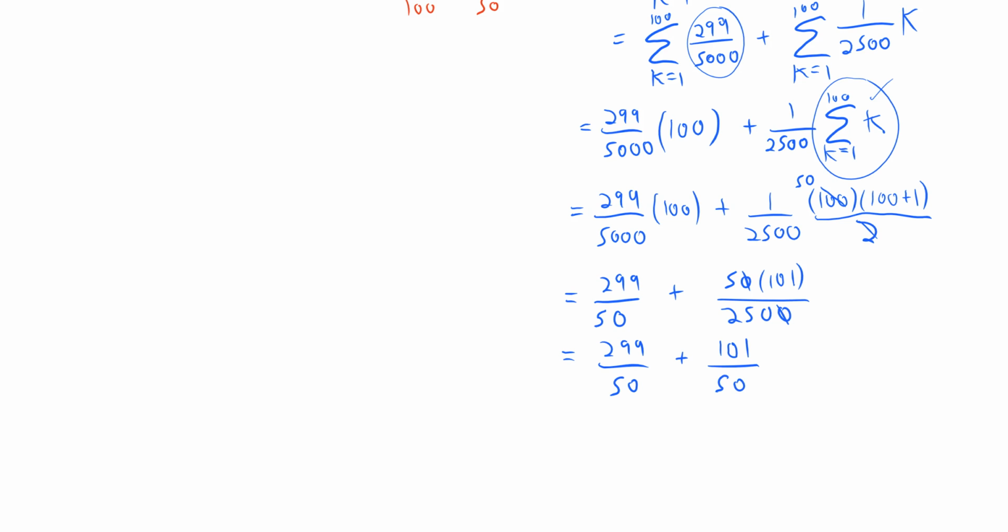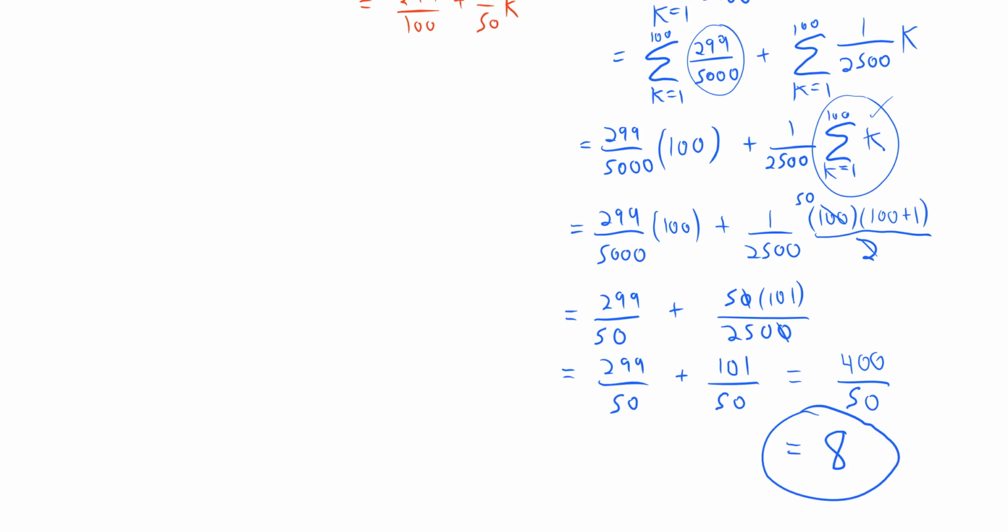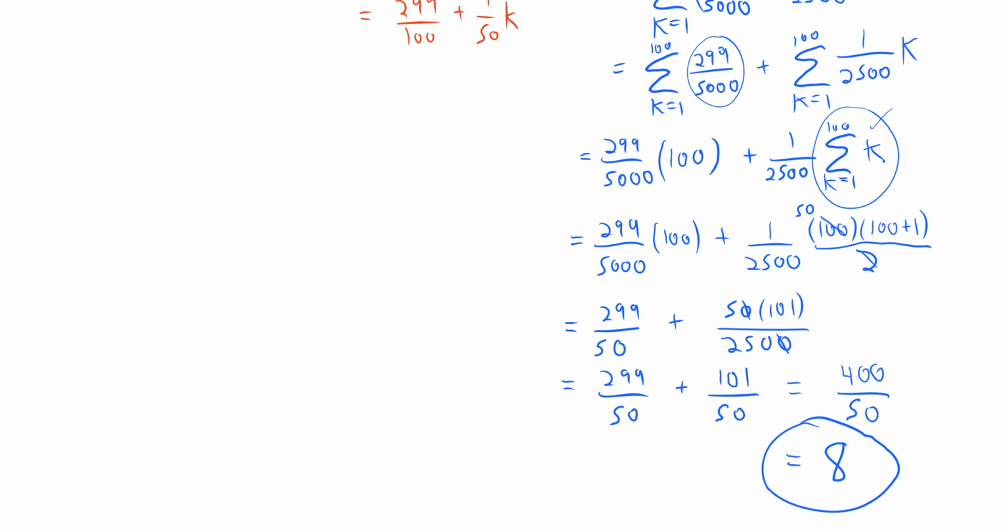And it turns out that what we're looking at is 299 plus 101, so 299, 399, 400. So 400 over 50. Am I doing my math right? And 400 over 50 is going to give us something like, what is that, 8? So 50 goes into 100 2 times. So it is 8. This is somewhat a surprising solution given how technical the input was. So yeah, 8 times 50 is in fact 400.